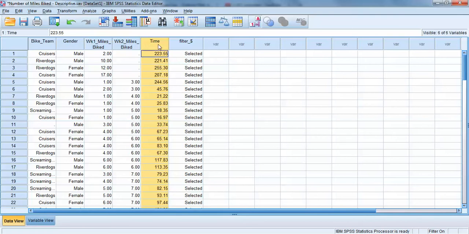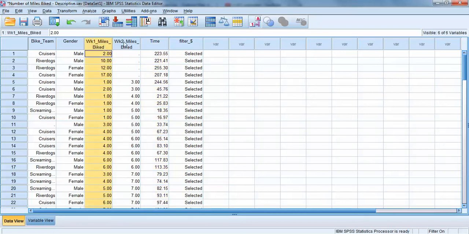So we would actually not use a histogram to graph the time variable because it's so precise and we carry this out to a few decimal places. We would use what's called a frequency polygon for that, which I'll demonstrate in a different tutorial. But let's focus on histograms in this tutorial.